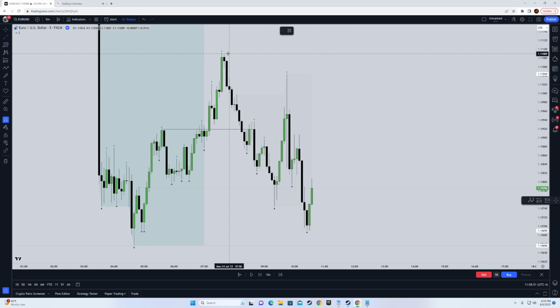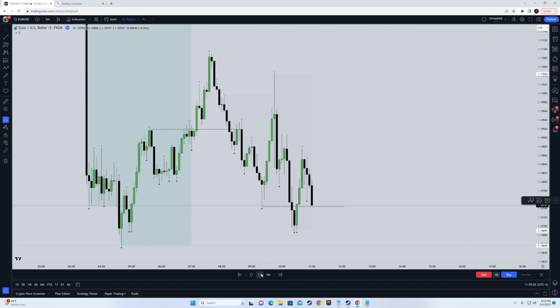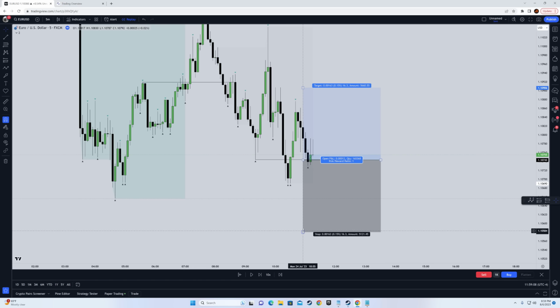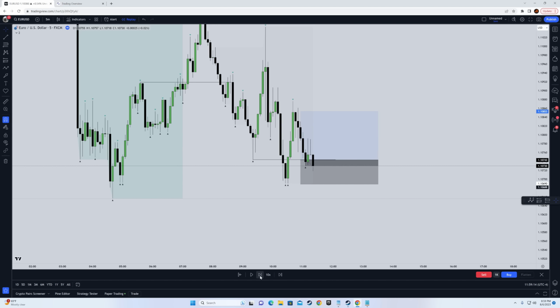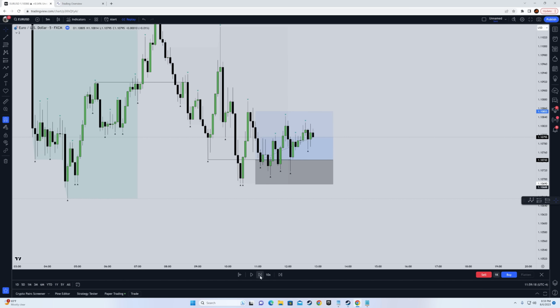Okay, so now we have A leg, B leg, and then C leg, right? Body close here. So now waiting for the retest here. I'm gonna go long just around here. Stop goes right below this low, and I go for 1 to 2. So let's see how this plays out. Remember, I'm not gonna go break even.